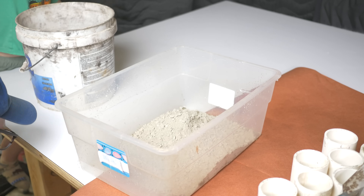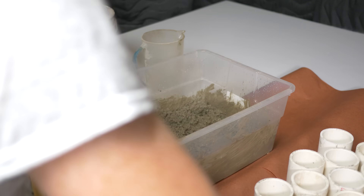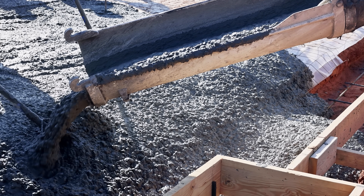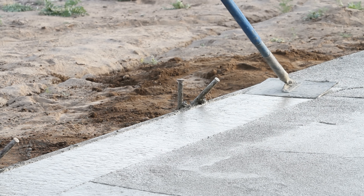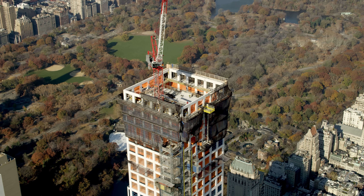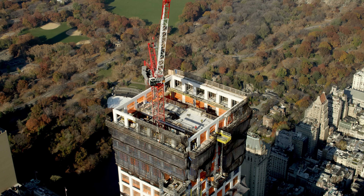As soon as water meets the cement in a concrete mix, the clock starts ticking and there's basically no stopping it. The working life of concrete consists of two key phases that demand almost opposite properties. Phase one has to be workable and easy to shape. Of course, the second phase is strength. No matter how beautifully formed concrete is, it's useless unless it can handle its design load.